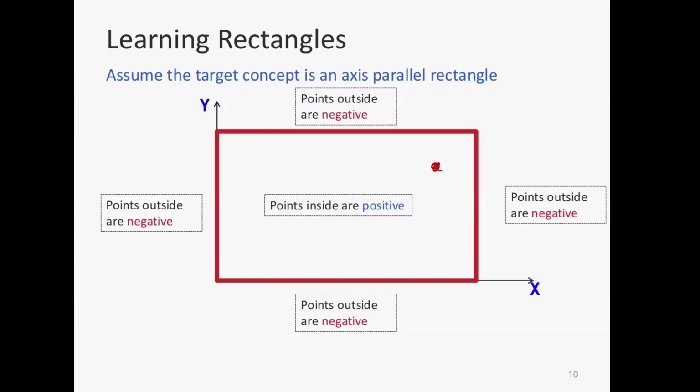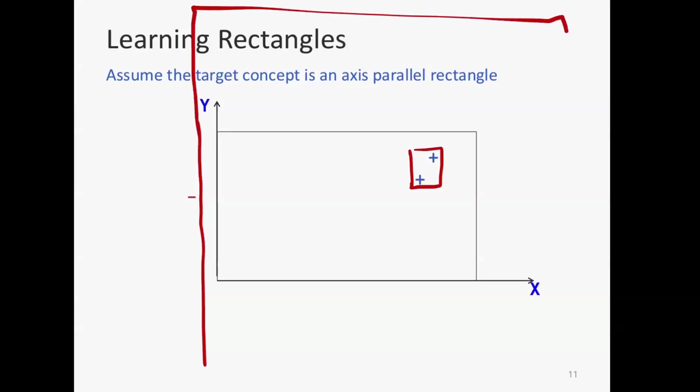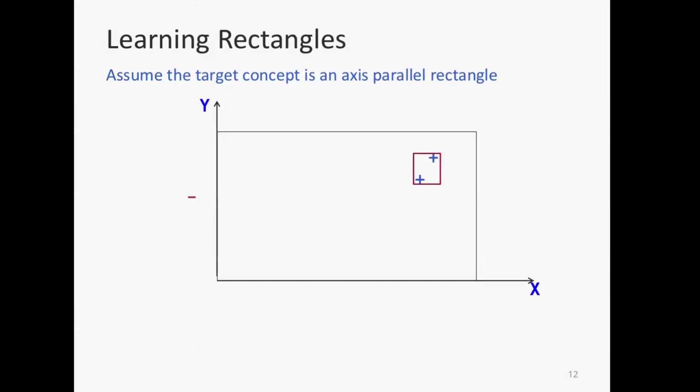Now, suppose this rectangle here is the target function that we don't have access to. Instead, we have these three data points, these two pluses and a minus. I can find many, many rectangles that only cover the pluses, right? I can think of a really tight rectangle that goes only around this. Importantly, we want a rectangle that covers only the pluses, but not the minuses. I can also think of a really large rectangle that goes around. And you can, of course, invent any number of rectangles. So let's say we pick this one. It seems to agree with the data.